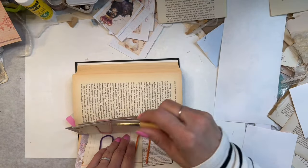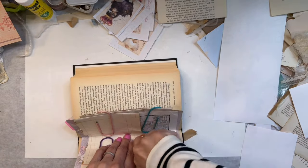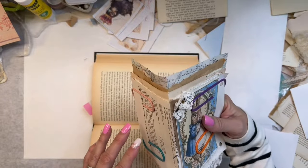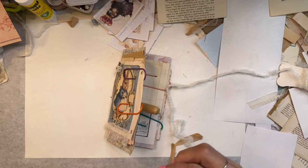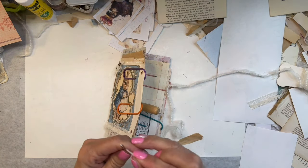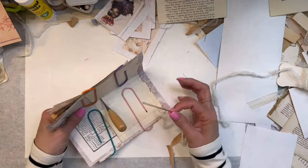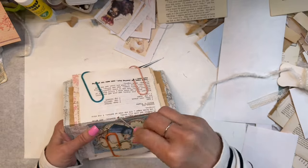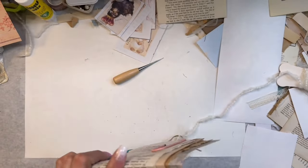Okay. Good thing I left that out. Ouch. I just stabbed myself. Good thing I left that out, huh? Okay, and we're going to just go right in the middle of that. Wee doggies. Now, where's my and my big thingy here. Let's see. Okay, I still want my bow on the outside. So, I have to start from the outside to go through. If that don't work, I will go from the inside and go through.